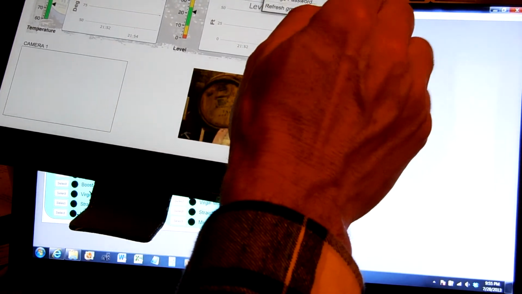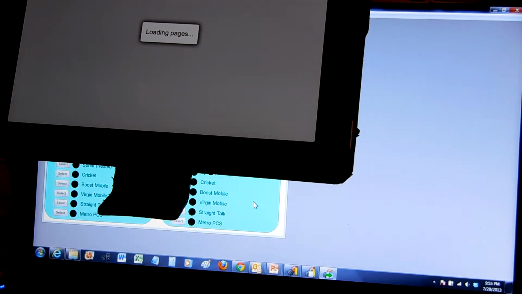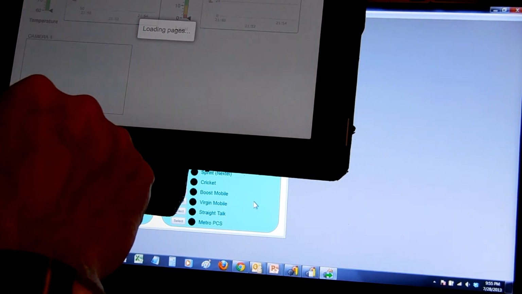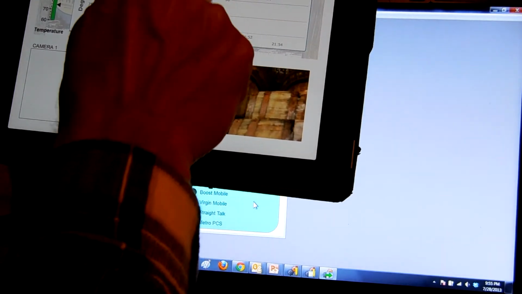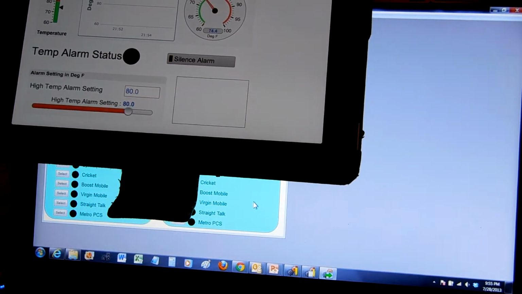So without the Wi-Fi, I'm going to refresh that because that's pretty old. And it should have the same screens as before. Here's my temperature screen, and it's pretty neat.